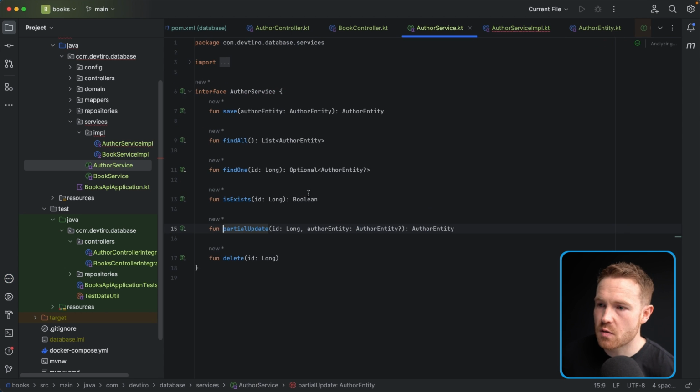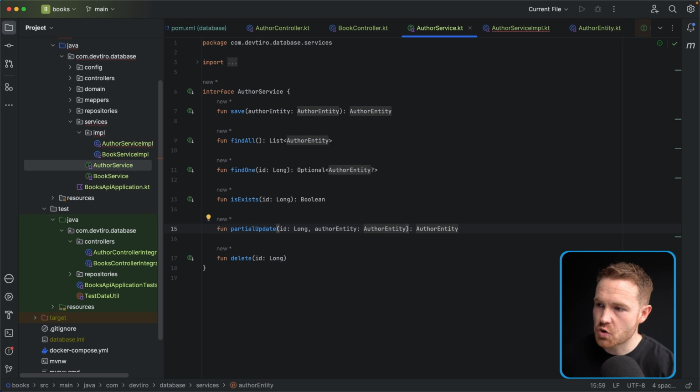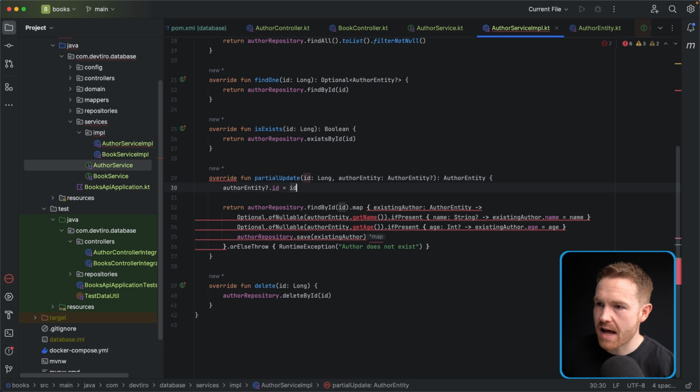We don't want to be passing in a null to this function. So we're going to go up to the interface here. We're going to remove the question mark from that, making sure that it's a non-nullable type. And in doing so, we can see that, remove it there also, we don't need that safe call operator because it's always going to be non-null. So let's get down to this then. So we're calling findById, and then we're calling map on it.